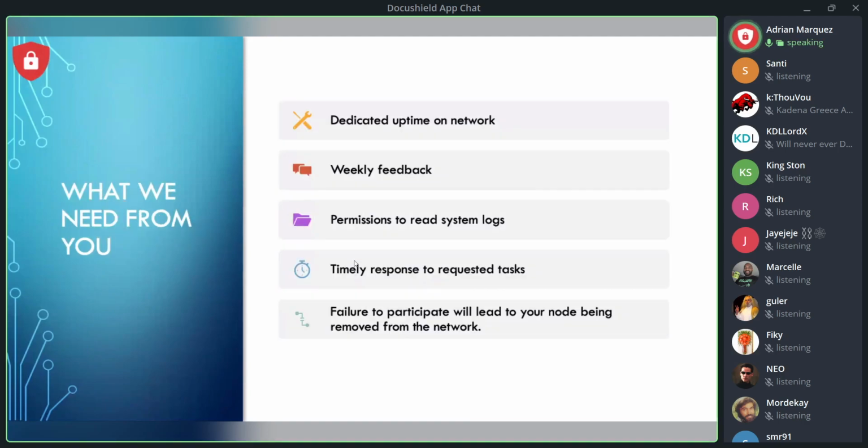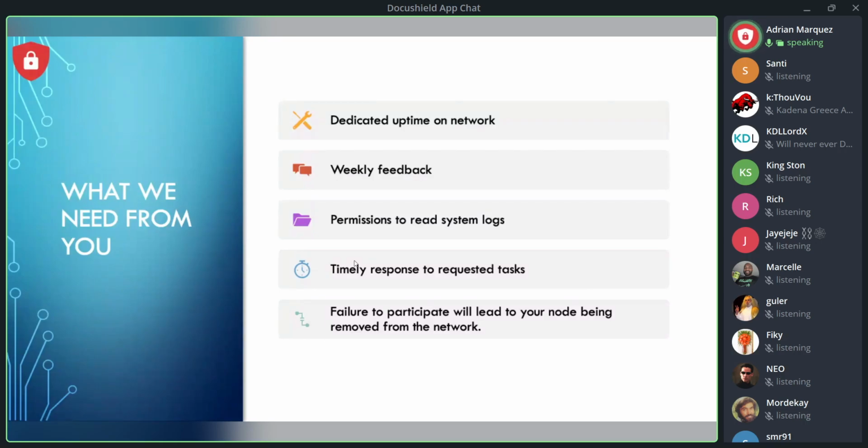And what we need from you guys. It's really important that whoever's going to be participating does stay involved. We're going to need some dedicated uptime, as everybody's acting as a bootstrap in the beginning, to allow us to really properly analyze how the network is responding to your machine, and what processes your machine's performing well, which ones it's performing not so well, or whatever actions are failing. We need that dedicated uptime to be able to read that. So we're going to have those requirements set.